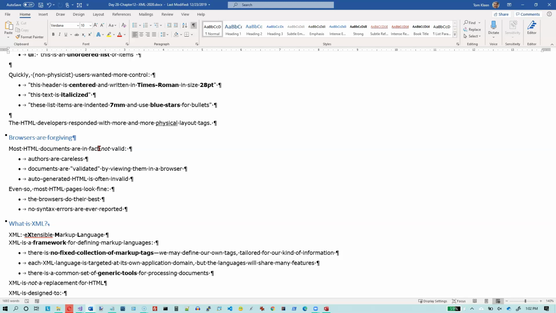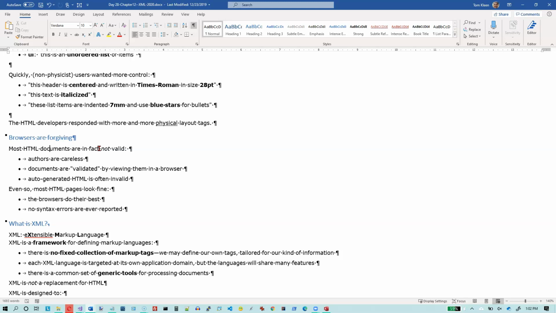But browsers don't show an error message on the screen if you browse to a web page that has some kind of error in the HTML. They just ignore the error and try to proceed as best as they can. And usually what you end up with looks pretty good. If there's some serious mistakes in it, then you will notice it by the fact that the document just doesn't look right.